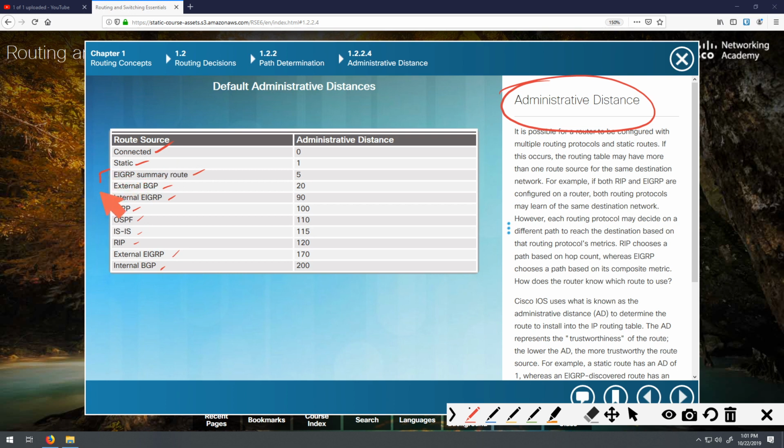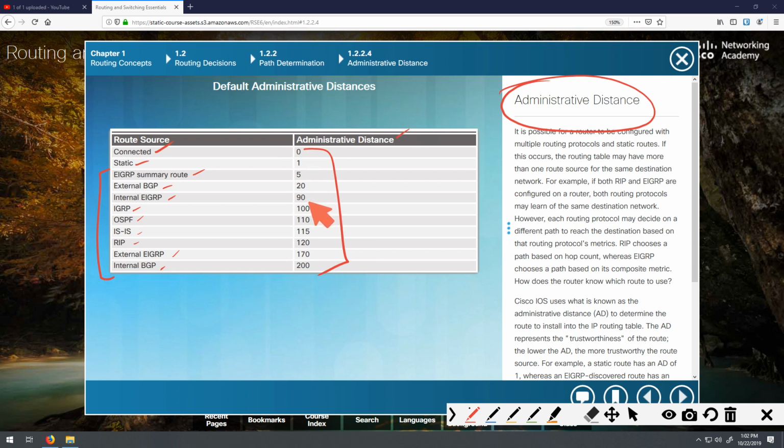In fact, all of these are different protocols the router can use to learn about routes. Static routes are ones that we manually set, and connected networks are ones, obviously, that the router is directly attached to. Because all of these are going to generate these things called metrics, which are how we compare the routes, but the numbers between them are not comparable, we have to assign this thing called an administrative distance. These are default administrative distances.